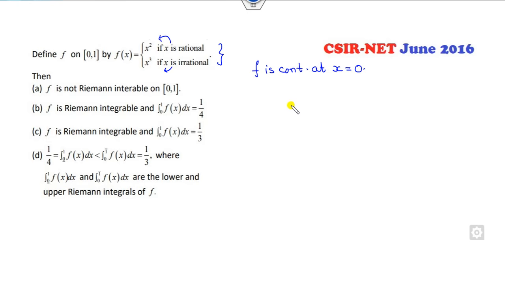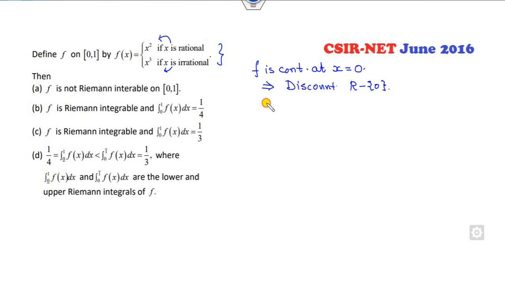What does that mean? How can you say the function is continuous only at this point? What is the meaning of that? How many discontinuity points are there? The discontinuity points are R minus 0. Fine. If R minus 0 is my set of discontinuity points, then what can you say about the discontinuities?